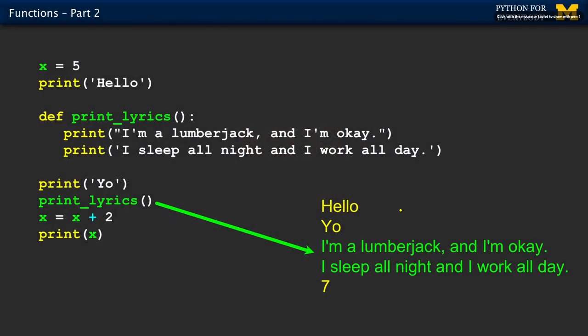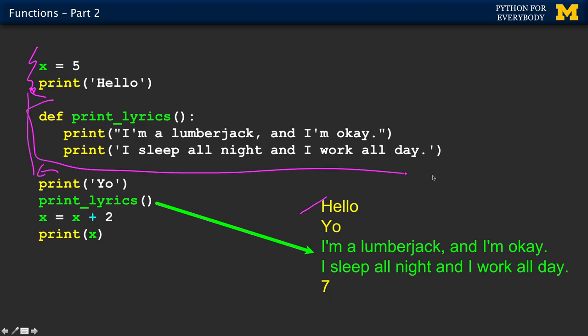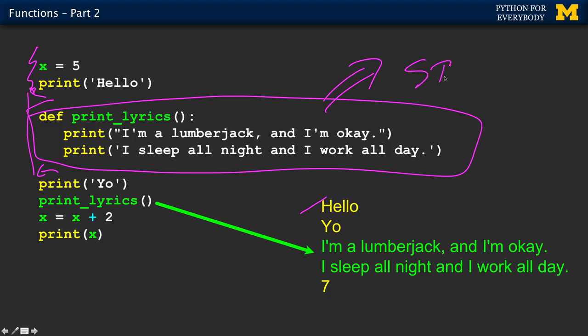But what we really meant to do probably is something that looks more like the next bit. Once you define it, we've got to call it. And that's the reuse part. We had the store part working, but not the reuse part. So here we go. This is a little more of a functional bit of code. Set x to 5, print out hello, out that comes. Define it. This creates no output, but the de-indent causes this block to be part of that, and that's been stored. Now we print out yo, and so out comes yo, and then we call print lyrics.